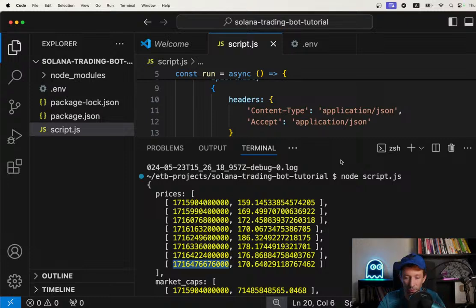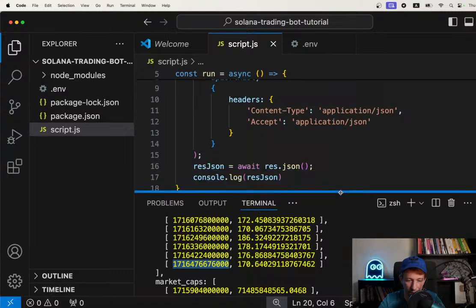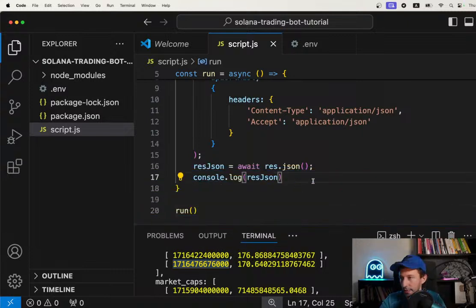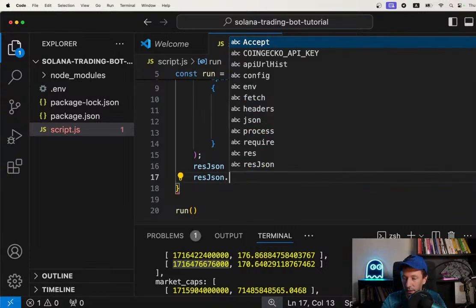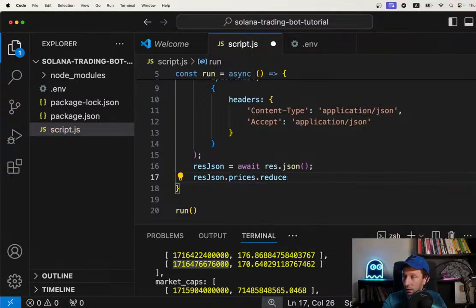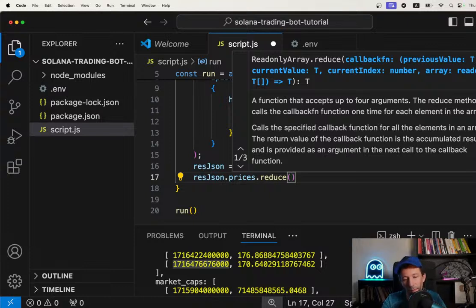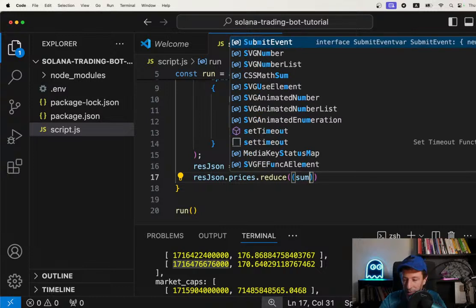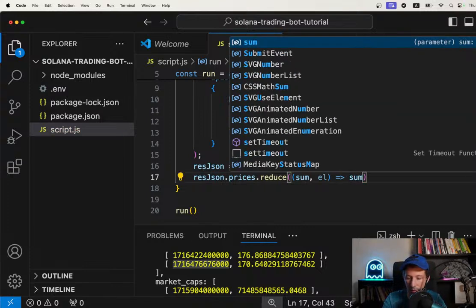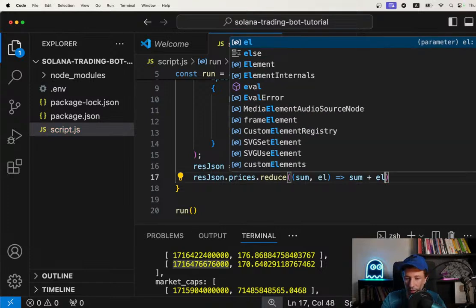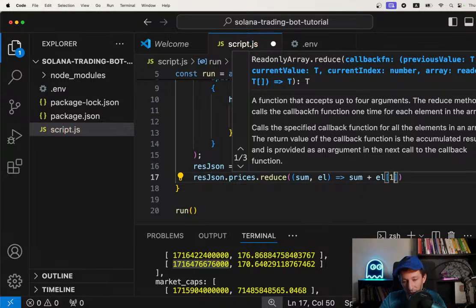So now what we're gonna do is compute the moving average. Okay, so for that, let me minimize this. And to compute the moving average, we're gonna use this object.prices, and we're gonna use the reduce function. If you never used reduce before, it basically allows you to transform an array into a single number. So here, we're gonna do it in two steps. First, we're gonna sum everything. So here, this is gonna receive the sum that we have computed so far. And for each step, we take the sum computed so far plus we add the new price. And the first element of this array is going to be the timestamp. The second one is going to be the price. So that's why we need to select the second column.